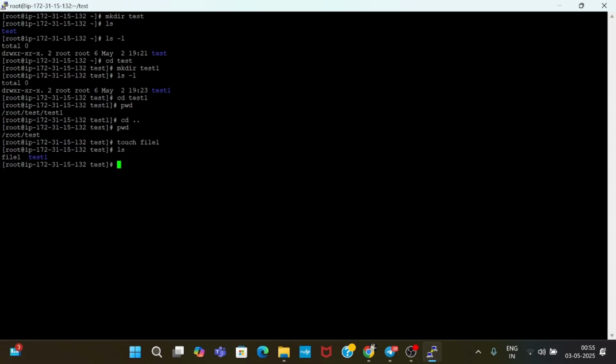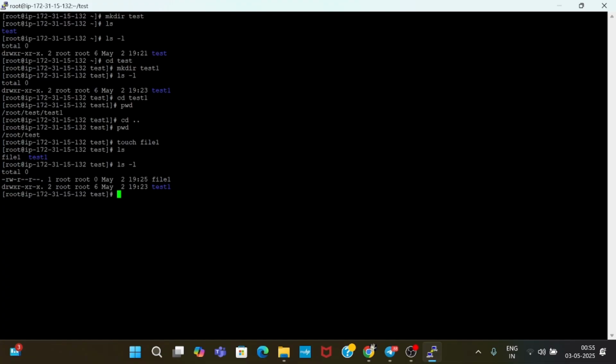If I check in a descriptive manner like this, we can see that file1 is created. Here we can easily differentiate which one is a file and which one is a directory. You can see in front of a directory there must always be a d present, but in the case of a file, since the file does not have any directory-like properties, it is blank. And it also follows the user, group, and others permissions, which I will discuss in a separate video.